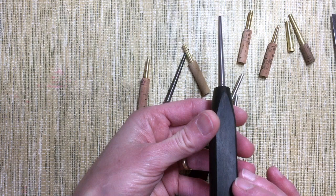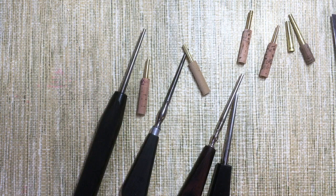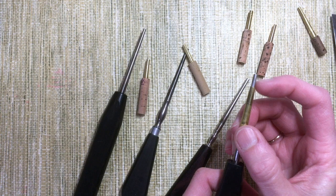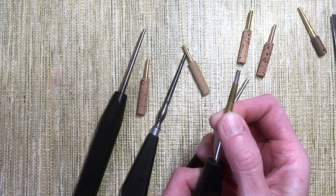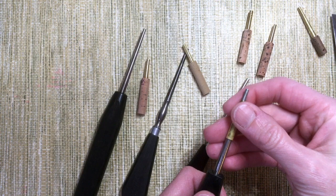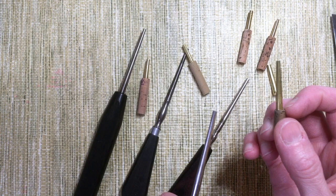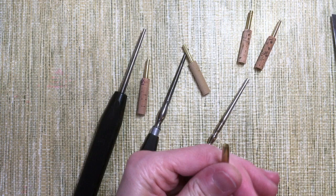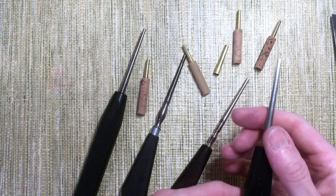So I always check that on a new mandrel before I start using it. One other thing we should discuss is the English horn mandrel. I've never bothered to buy an English horn mandrel — I have lots of equipment and I love buying stuff — but my poor man's mandrel just works just fine. You can't put an English horn tube directly on an oboe mandrel because the size is just so very wrong. You can see the mandrel comes all the way through and doesn't seat fully — it sort of rocks in place. But if you take an old oboe staple, cut off the top couple of centimeters of cork, put that on your mandrel, suddenly it becomes a perfectly secure way to hold an English horn tube in place.